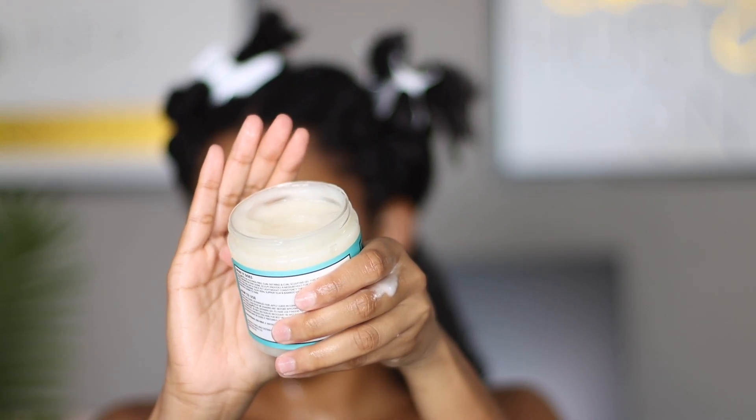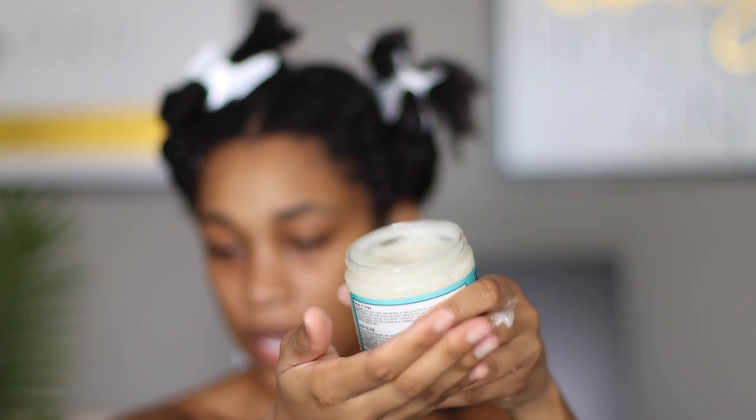I'm going to show you guys what the gel looks like and its consistency. I'm going to take about this much on my fingers, warm it up in my hands, then smooth it on my hair and rake it through. I'm hoping I don't have to combine this with anything. Oh — I might not have to! Look at how that curl just said hey. This portion of my hair is always frizzy and I can never get it super defined, so I'm not going to stress too much about that section. My hair is definitely giving definition right now.